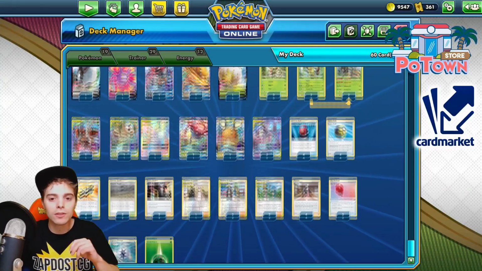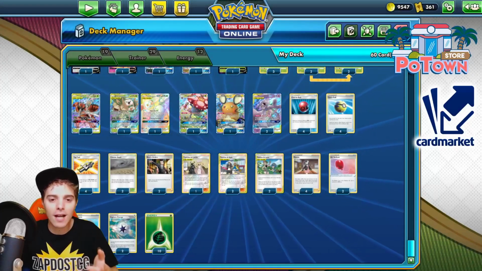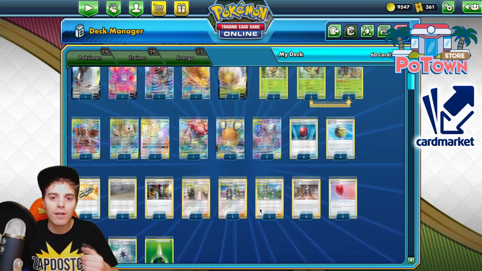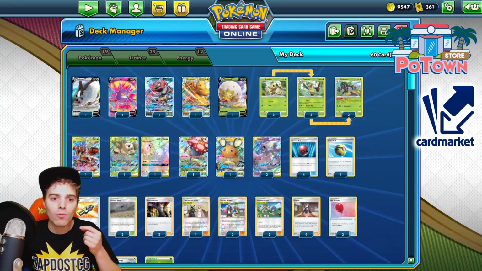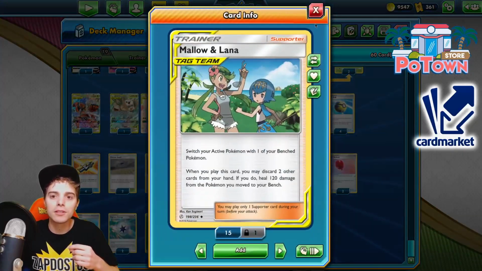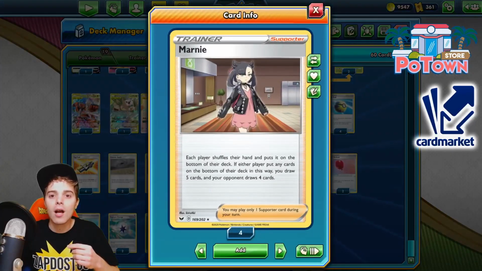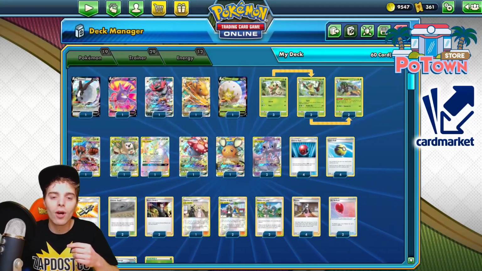So having four Tackles in here, that's gonna be awesome. Four Tackles to get your Tag Teams out of the deck, very good, because Mewtwo's a Tag Team, Buzzwole is a Tag Team, and Rowlet and Alolan Exeggutor is a Tag Team. So very good card in this list. And you also have Mallow and Lana to work with, and a couple of Marnie to just put the opponent to a low hand size. This list is not running Research, so we're gonna see how it goes.